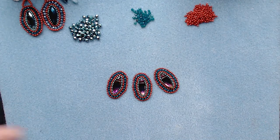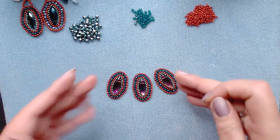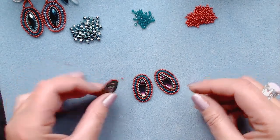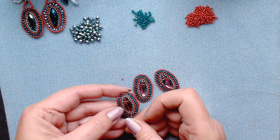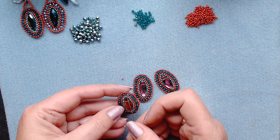All right, so I've got an idea of what I'm going to do, but I haven't actually put it together yet. So we'll do that together. What we need to do first off is find the center two beads at the top of our component. So that would be, for me, these two.